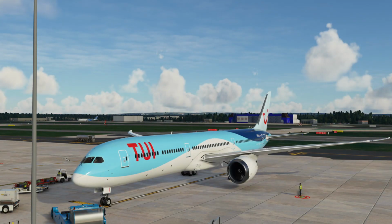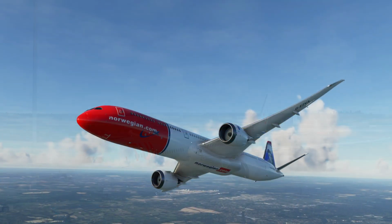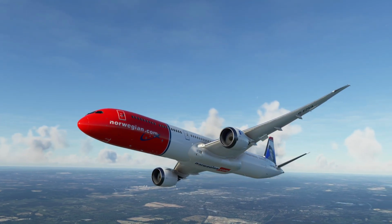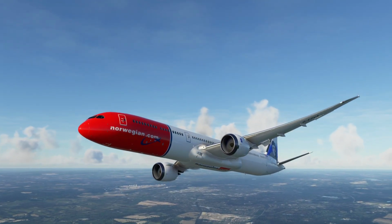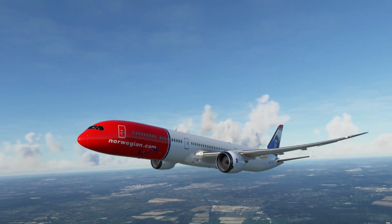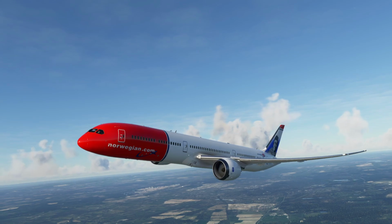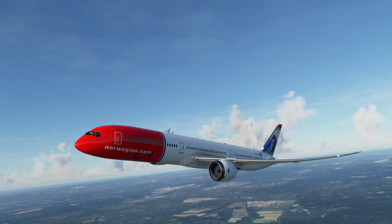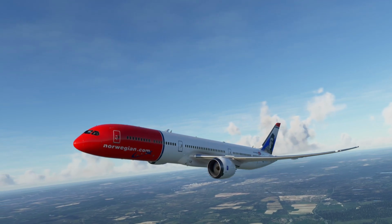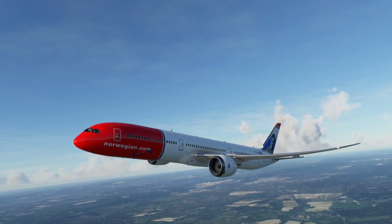Seriously, hats off to the Heavy Division team. I am so excited to see where this is going to go. I don't fly the 787 much yet because I do find it's very laggy still and almost unplayable for me at big airports like Gatwick. But once it's working, and hopefully if they sort out the FPS bug that the default 787 brought over, it's certainly going to be a must-have. And as I said, I can still fly it easily at smaller airports. It's a lot of fun.